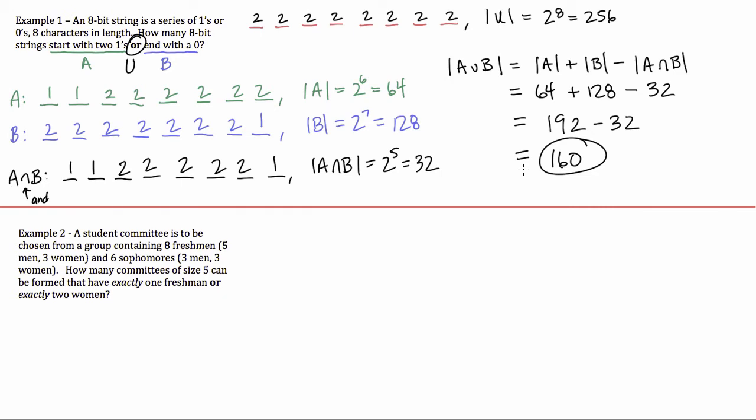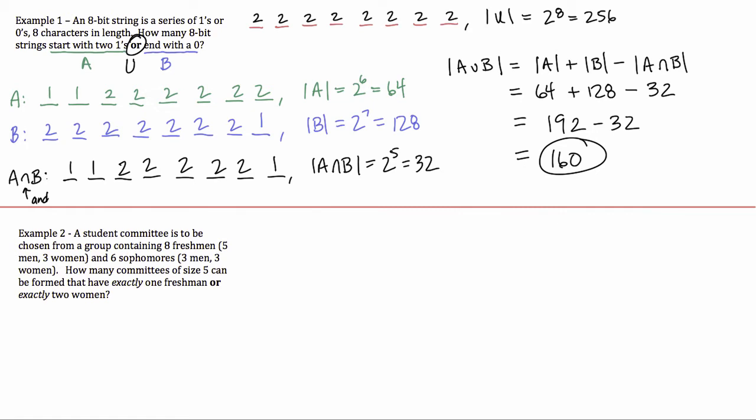Alright, so the main counting tool that was used there was the slot diagrams in conjunction with the multiplication rule. But for the problem as a whole, we had to do the addition rule to find it. So it's a lot of mixing of the methods that we've studied so far in the course. Moving on to example 2.